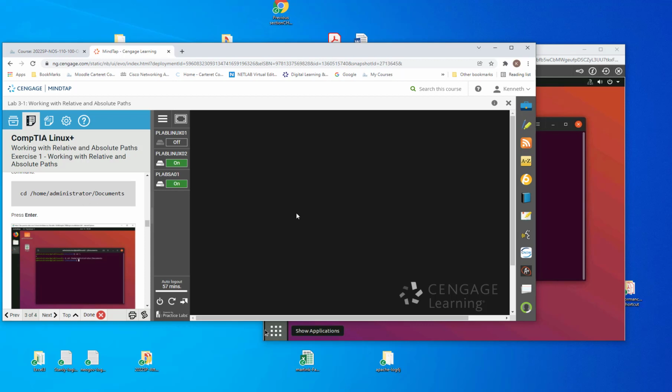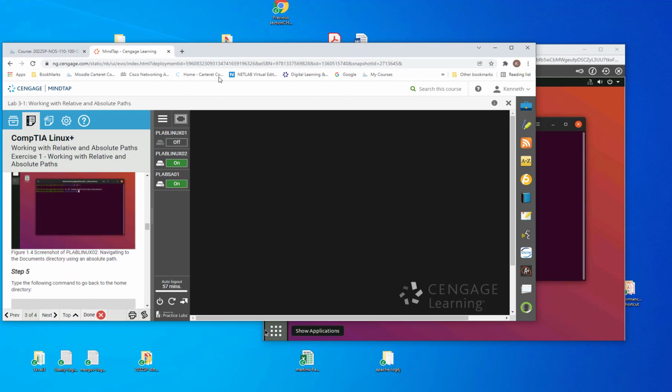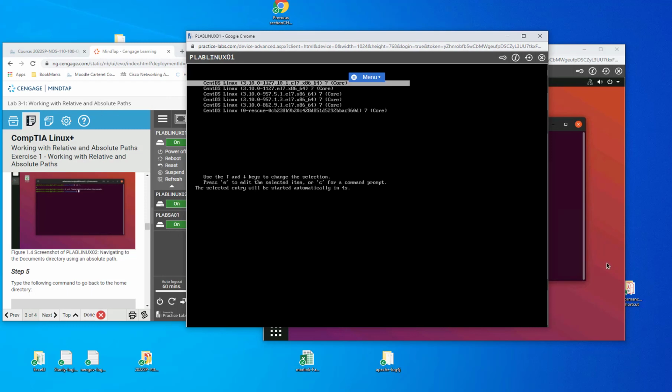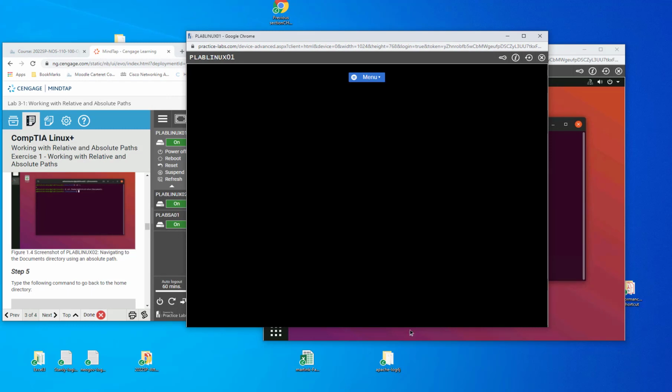So I just wanted to do a quick video about pop-ups with the live virtual machines. And again, like I said, the only trick here is you may have to refresh your browser to make them show up. Let's just see now if we can get this one to come up. And yeah, it immediately, I see it come up. All right, just wanted to show you that real quick.